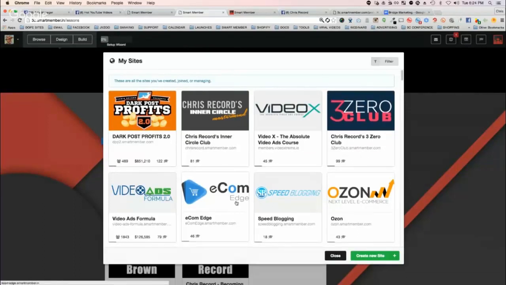And as more and more people start using Smart Member, there's going to be a huge directory where you can go in and join sites. Some of them will be free, some of them will be paid, and you can browse and watch overview videos and create a collection of all the coolest training courses and micro niche sites that you can think of that you want to join. And it might not be all marketing sites. We're going to branch into the big leagues and go into micro niche sites, like sites about fishing and camping and hunting and dancing and skateboarding. Whatever you can think of, tutorial videos on Brazilian jiu-jitsu, you name it.